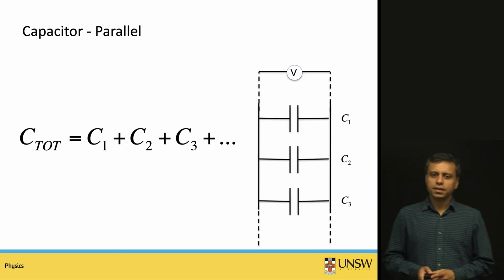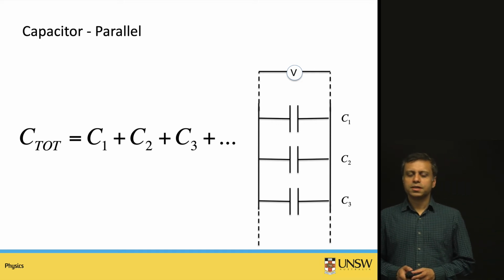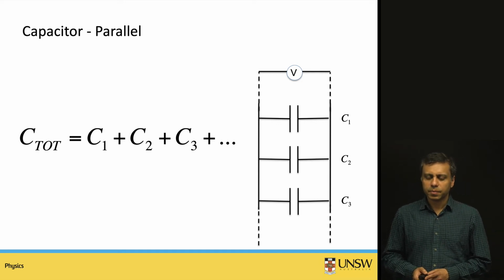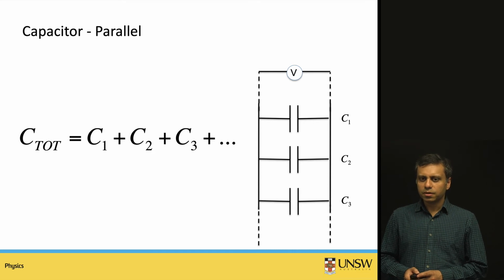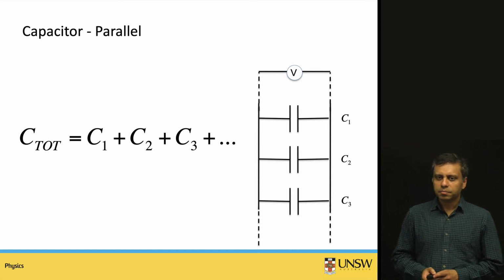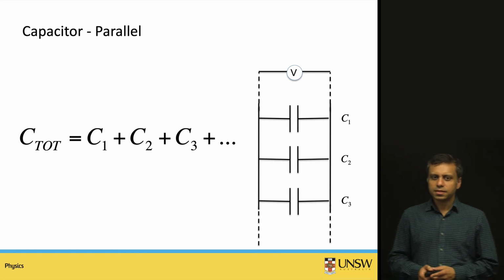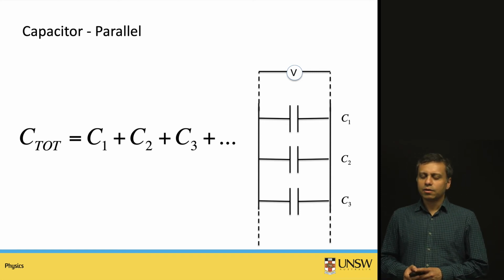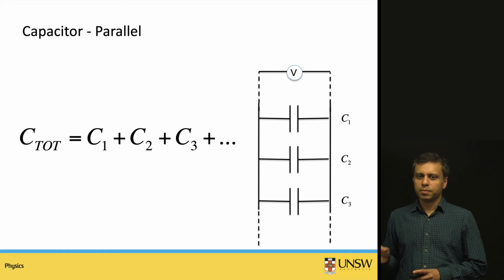Capacitors can also be connected in various configurations. Over here you see a parallel configuration of capacitances. It is also possible in this case to calculate an equivalent or total capacitance, but the rules are reversed in this case. For the parallel configuration, we have to add up all the individual capacitances, C1 plus C2 plus C3. So the total capacitance in a parallel configuration is given by just the sum of the individual capacitances.